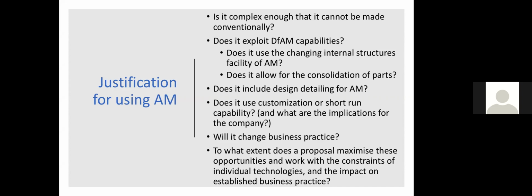So as a starting point, when you're evaluating products, say you have a product design proposal, or say you're thinking about going into end-use products and you're thinking about the type of products that can be made, what starting points can you have? So I've got some here, and I'll run through examples essentially that illustrate these things.